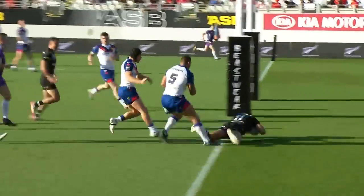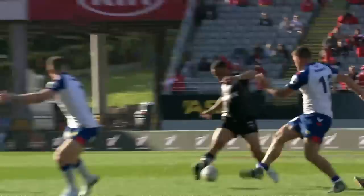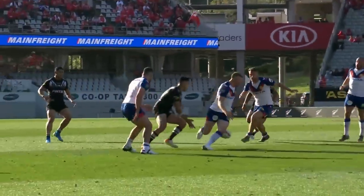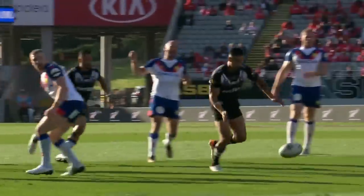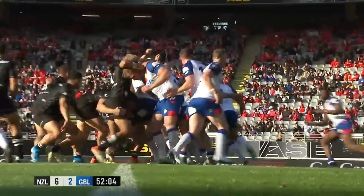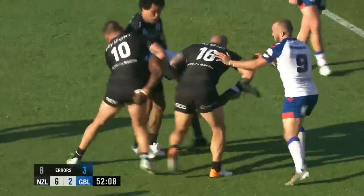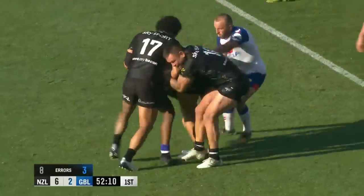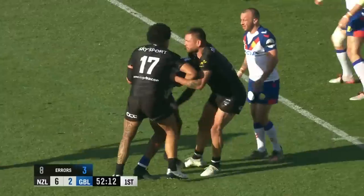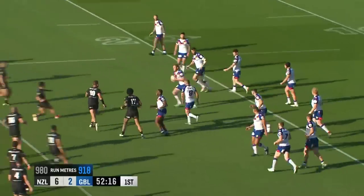At full pace, it looked good, didn't it, Richie? But this touch here. Sometimes it works for you, those kicks. Particularly Benji Marshall's ability to swing that ball around. James Graham is blowing up at the ref. Funny that. Yeah. Held! Bad option from Benji at the end, was it? It was a kick on the first tackle.